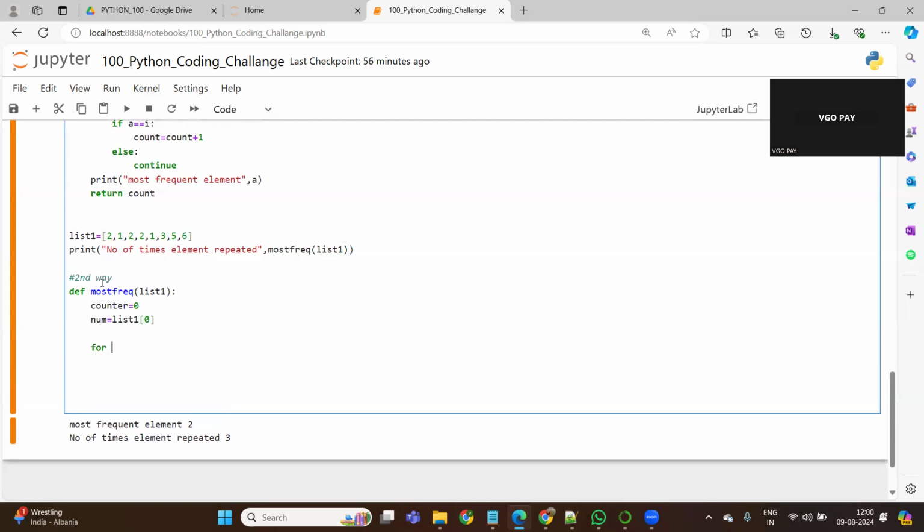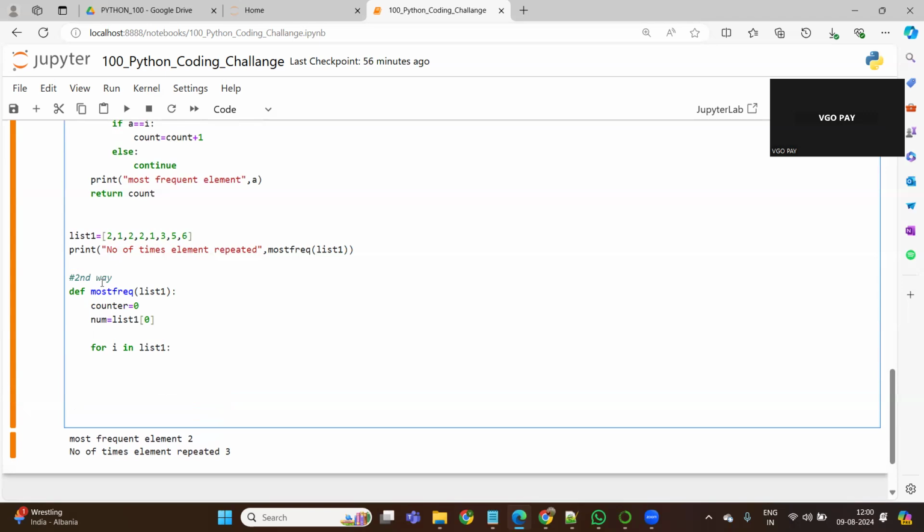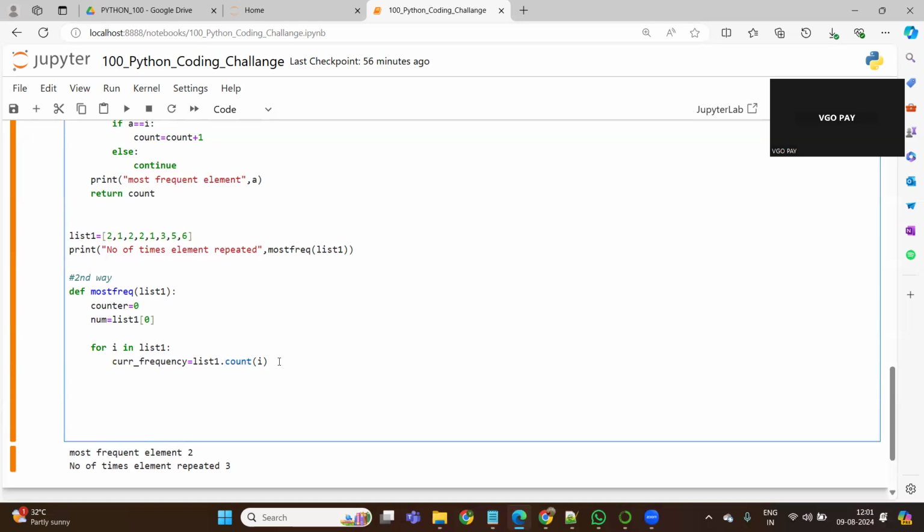Then for I in list 1, then I'm comparing the current frequency. Current frequency is equal to, one variable I'm declaring, list 1 dot count of I. Means each and every element, like 2, how many times is there? 1, how many times is there? 3, how many times? 5, how many times? The element and list of each and every element, how many times it is there? That one I'm finding the frequency.